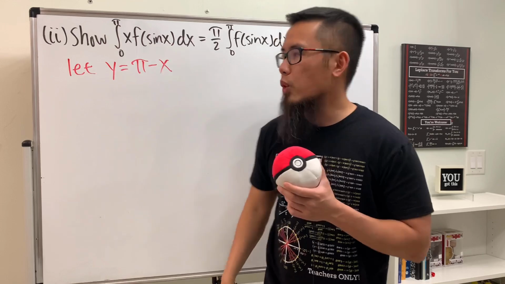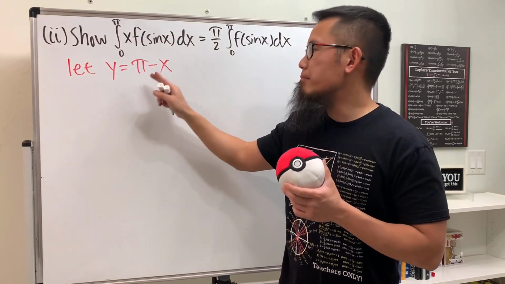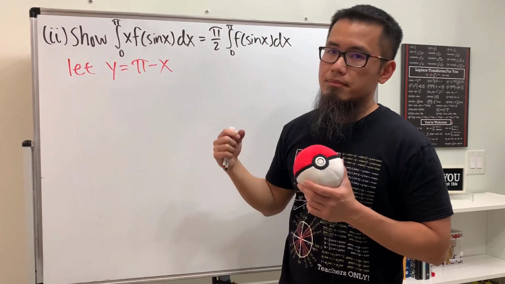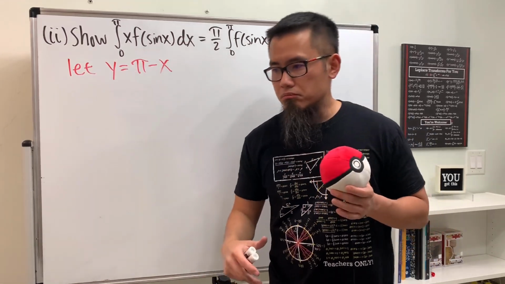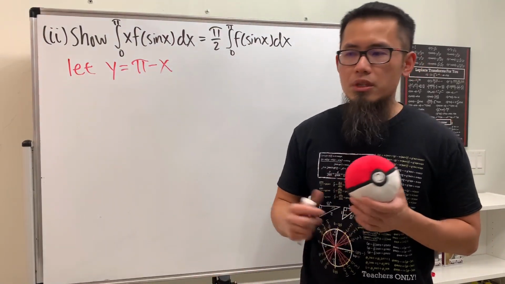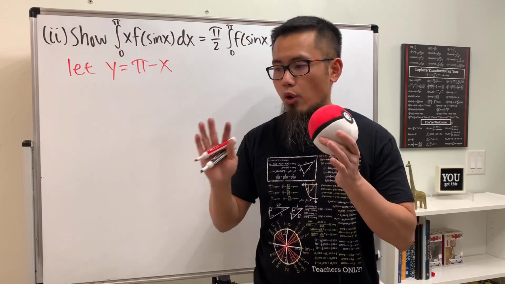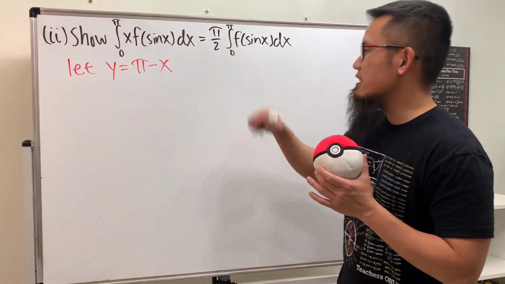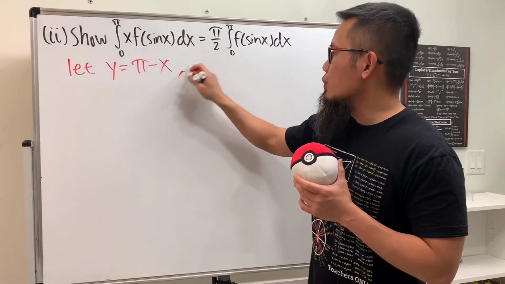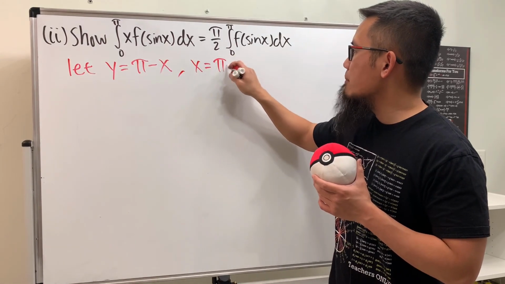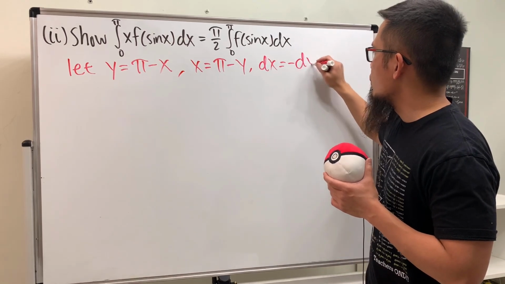And to do that, what we do is just go ahead and do this plus that, which is the π in this case, and then minus the input, which is x. So that's how they come up with this substitution. Yeah, that's how you can come up with a substitution on your own if the question didn't give you that. And again, usually that's the way to go for symmetry identities like this. Anyway, I'm going to switch to x and y, so we will have x equals π − y, and I will differentiate: dx is equal to negative dy.